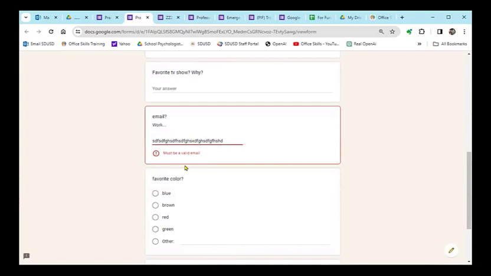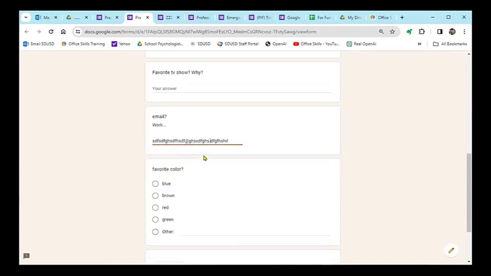So here's what you need to know. It does not know what a real email address is. It's not going to send an email to verify that someone has an account or whatever, but it is looking for a few things. And the first thing it's looking for is an at sign. What is that? It's that little A with the circle on it. And then it's going to look for something like a .com or a .net. Remember, there's so much out there. There's .org, there's .tv, there's so many things that we can't even imagine. So if I just simply put a dot in there, it's now going to allow me to move on.